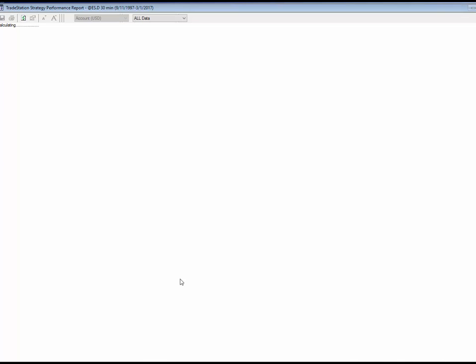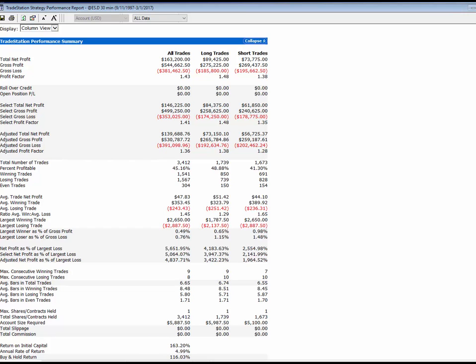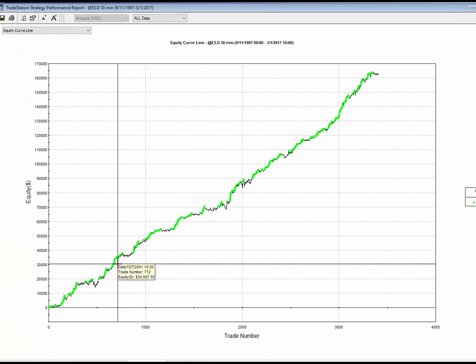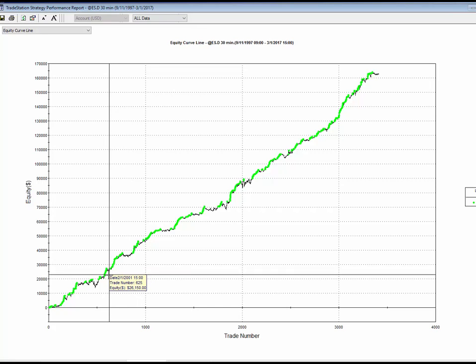Regardless of those results, I need to do some refining of the system to improve the performance metrics as I did with the previous one. But if we just wait for that to turn up, we'll then look at the graph and we'll see how the out of sample pre-February 2001 results look like. So everything to the left of this line is completely out of sample. I can see that the curve is extremely linear.